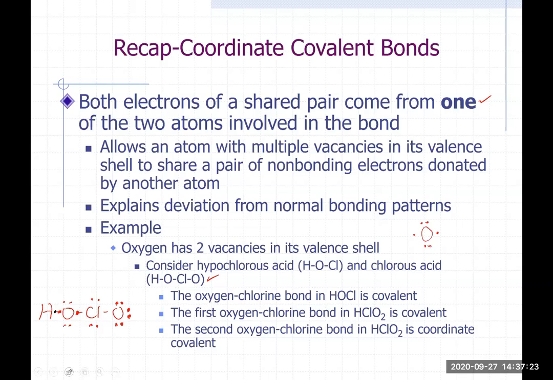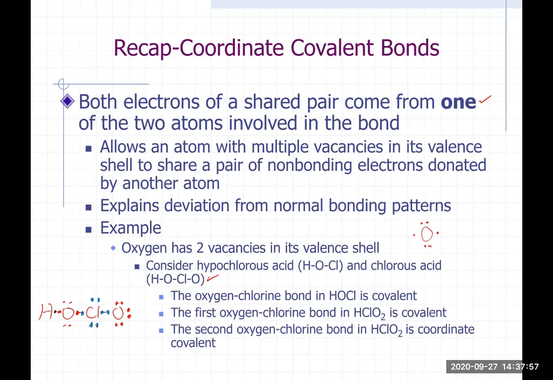If we look at chlorine, we know that chlorine has a valence of 7. So if we account for chlorine's electrons, here's 1 in the bond that it's sharing with that oxygen. Here is the lone pair and the second lone pair. So that gives us a total of 2, 4, 5 electrons. Here is number 6, and here is number 7. That is chlorine's valence, 7 electrons.